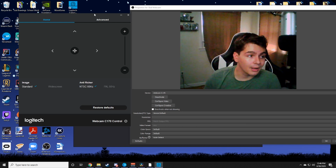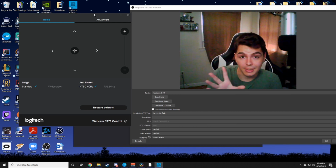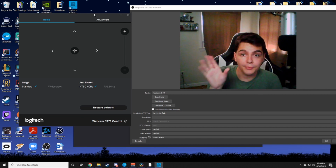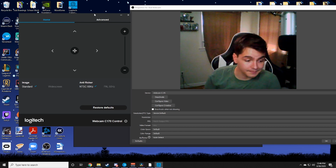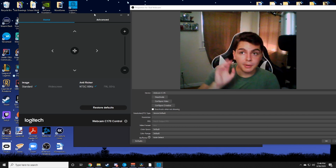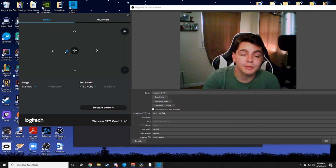Now, when you first open it up, you're going to have your home screen here. Oh, really quickly, if you're not using a Logitech camera, you're using a different one, don't worry. Just look up the website of the brand of camera that you're using, and they should have their own software that'll allow you to mess with the settings, get that set up, and then come back to the video here because this applies to all cameras. They're all the same. So with this particular camera that I'm using, you don't have to worry between the image being standard or widescreen, as well as your anti-flicker.